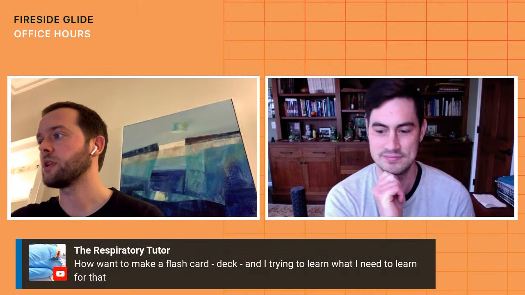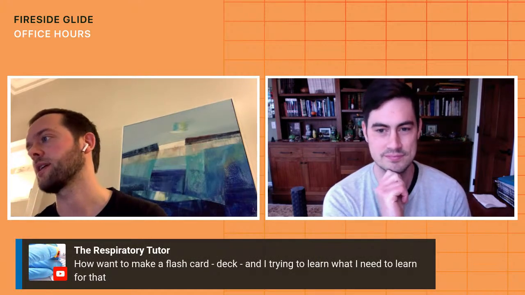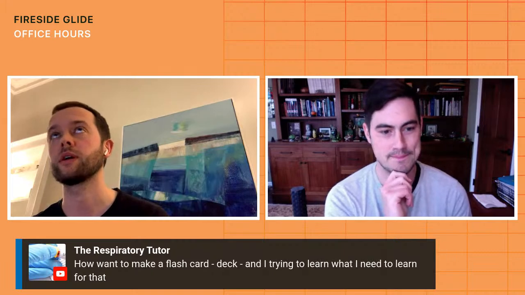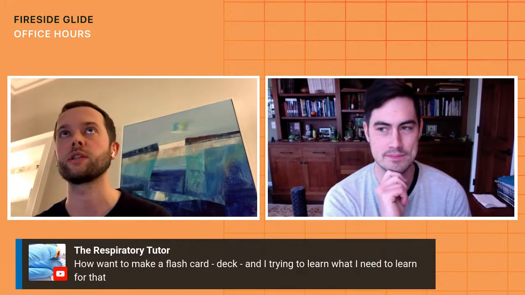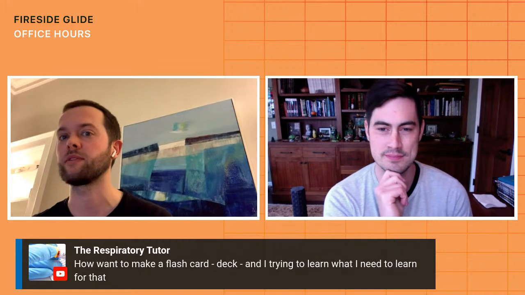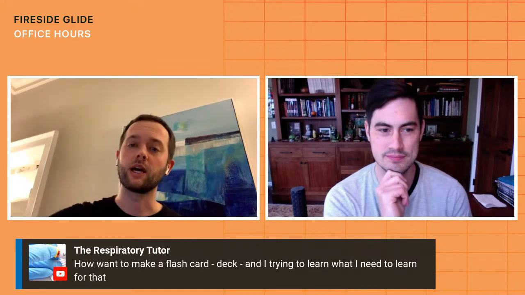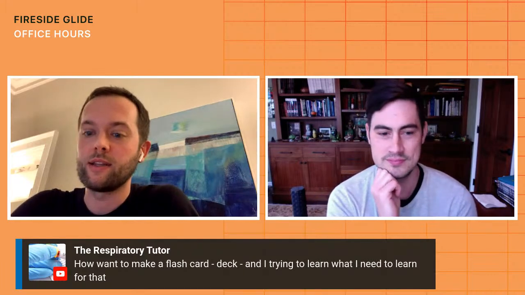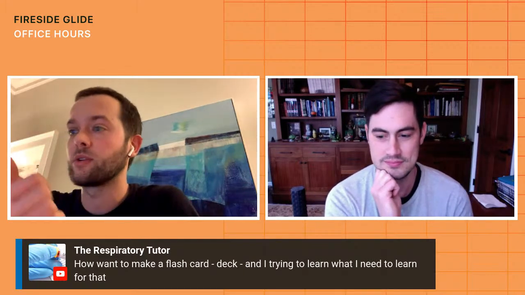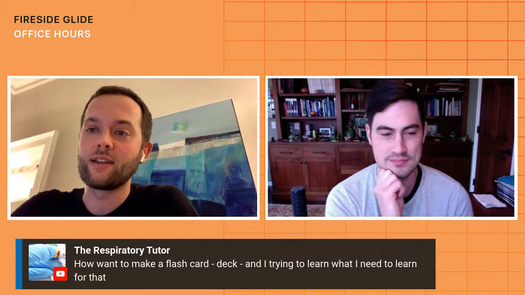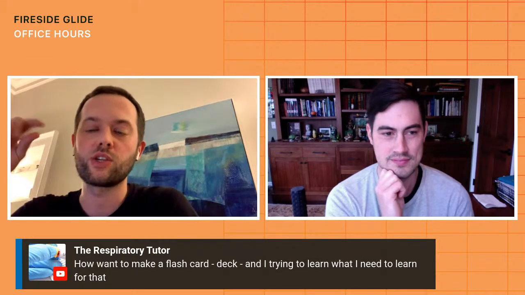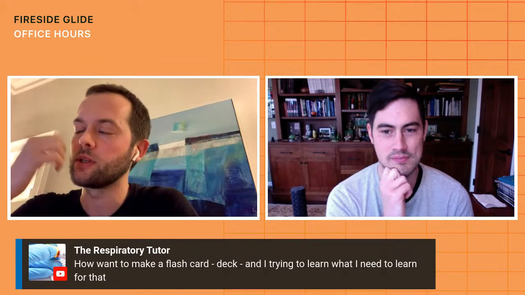So we have another question here about making a flashcard deck. There are a couple of ways you could do it. There are many ways you can approach things in Glide. The simplest way that I can think of off the top of my head is having a list of items, and you just apply the checklist layout, and then you check the ones that you want to be in your learning list. And then you have another list which you filter based on whether the checkbox is checked. But that's a very crude version of it.